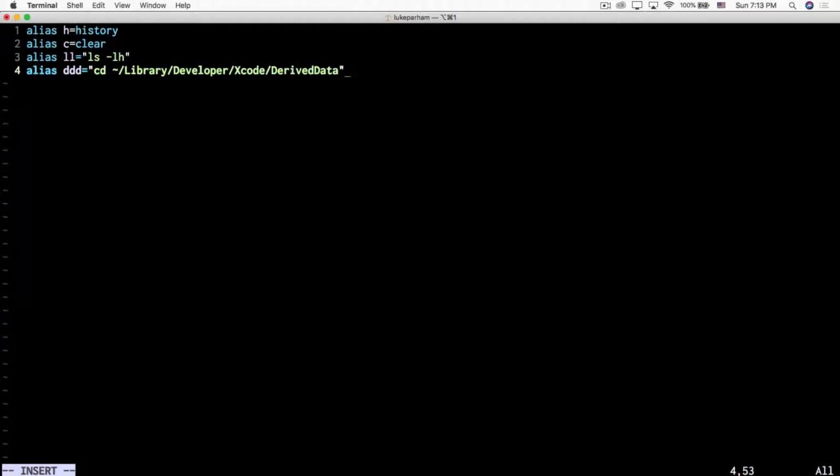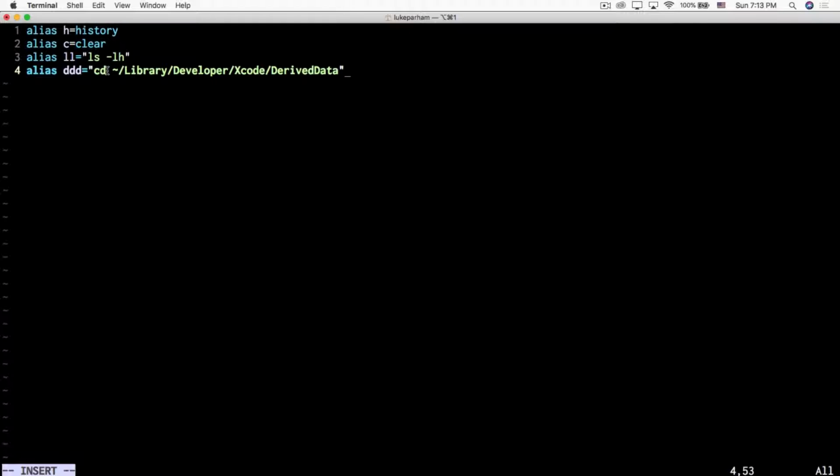In general, if there's some place you need to get to quickly on your system pretty often, then it's nice to just throw a quick alias in for it so you don't have to type out the path all the time. On these last two, you may have noticed that we had to surround them by double quotes. This is because we didn't just use a command, but we used a command that had a space in it.